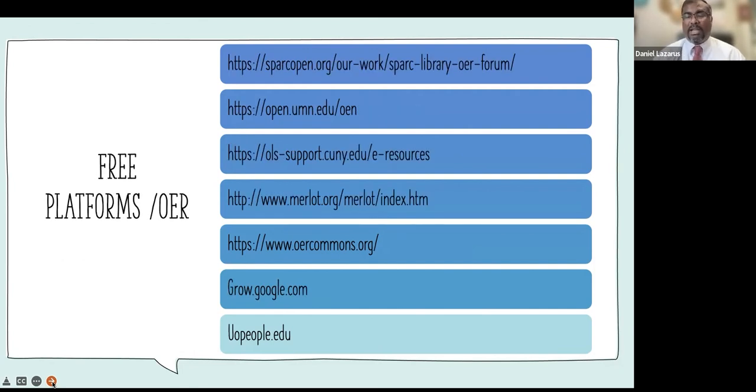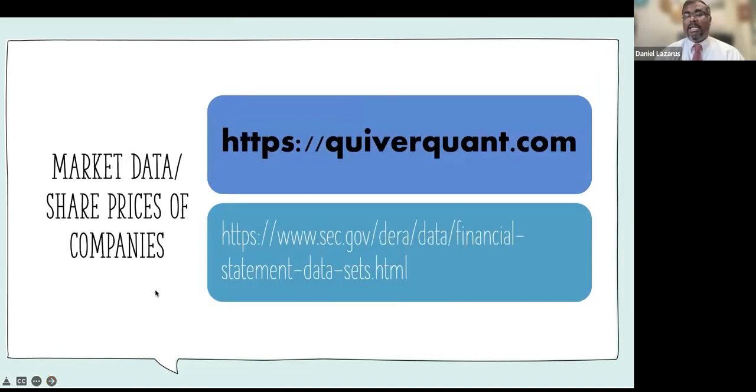Okay, some of the OER platforms, thanks to Professor Elise from the online course development faculty. Thanks to her, she had given us some of the resources that I have added here for the faculty in the toolkit. And if you want data specific to companies, like their annual report, their finances report, their list of all their share prices for businesses and other things, you will be able to use these 2 websites. They are totally free, and you can go back up to 1900. They have digitized from 1900 all the way until now.